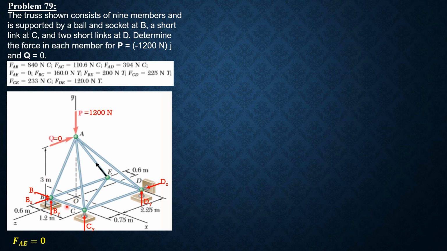So let's solve for By by summing up moments about the dz axis equals 0. By the right thumb rule, this is your right thumb in that direction, so the four fingers would curl that way. So 1,200 times 1.2 equals By times 1.8. So that would be the equation. Bz is parallel and Bx passes through the dz axis, so these two forces have no moments about dz. So solving for By is 800 newtons.